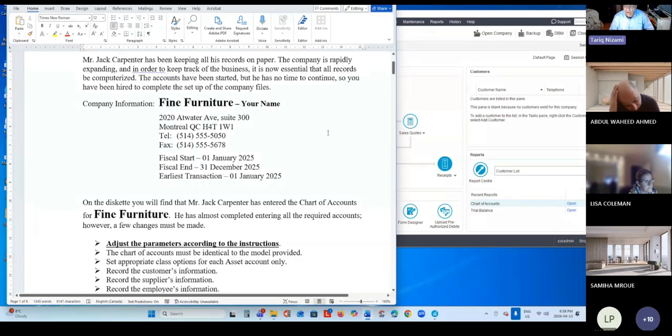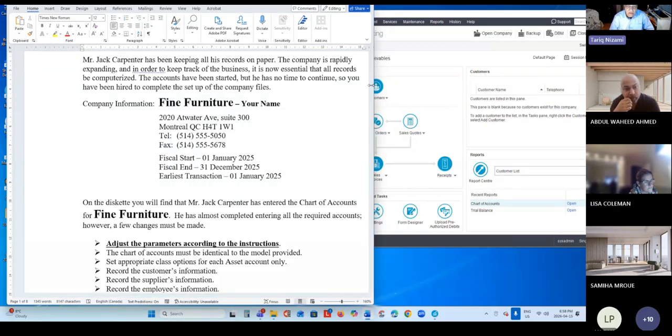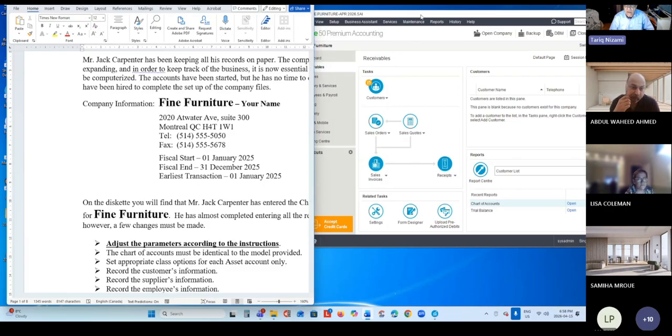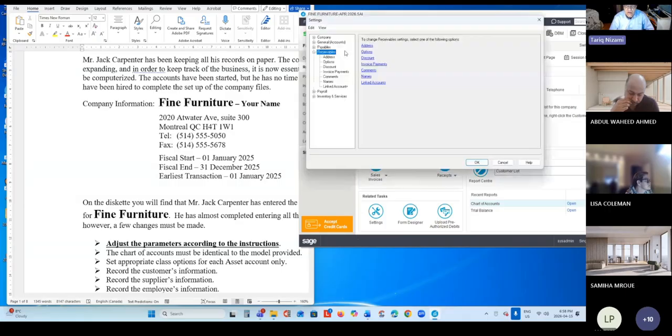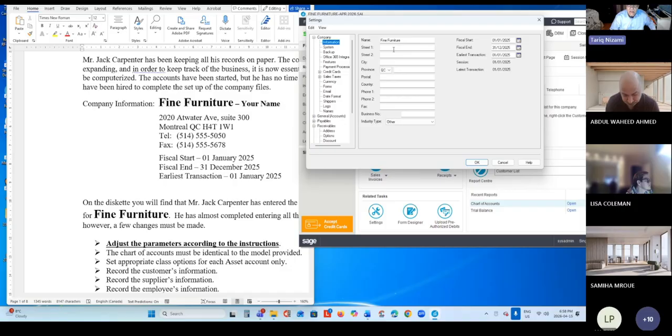So you can always start by filling in the name of your company if you want, but we will see here. So we go setup, go settings, we go company, information, Fine Furniture, 2020 Water Avenue.